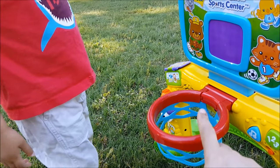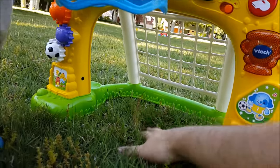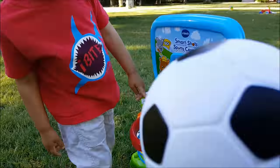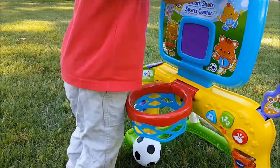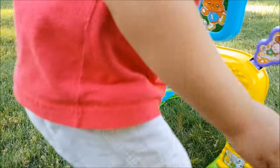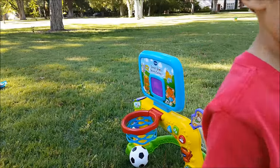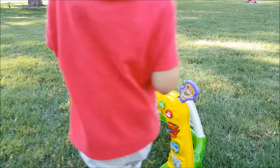This is for basketball. Basketball. This is for soccer. Soccer ball goes here. Basketball goes here. Watch. Throw the basketball in the basket.